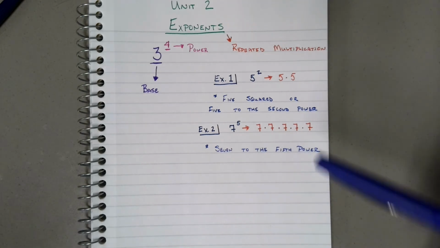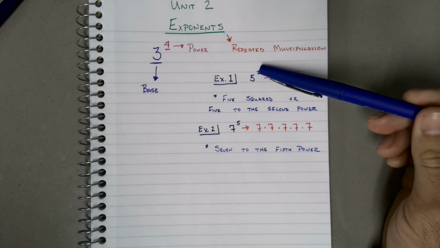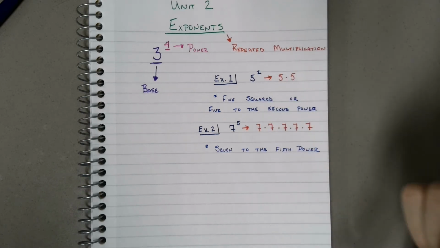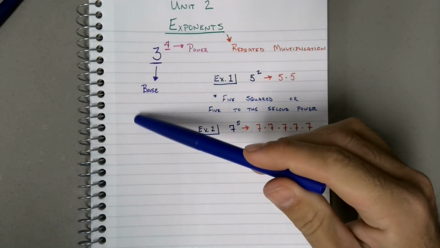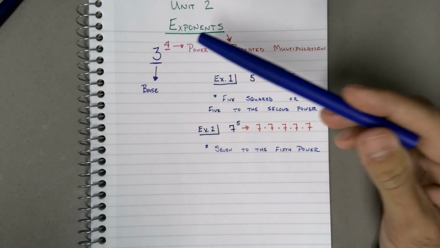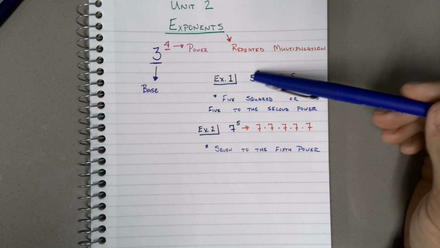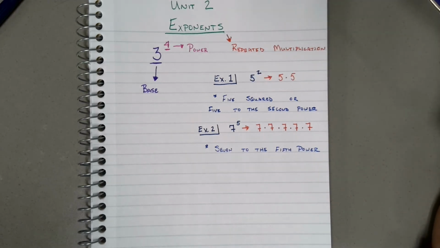All right, that's another way that you would say that. Okay, so this is my base, this is my power. All right, so when we talk about different bases, we're talking about the big number, B. Base means big, okay? Think about that. All right, and your power is this little bitty number right up here to the top. Okay, so again, just an intro to exponents. Hope that helps.